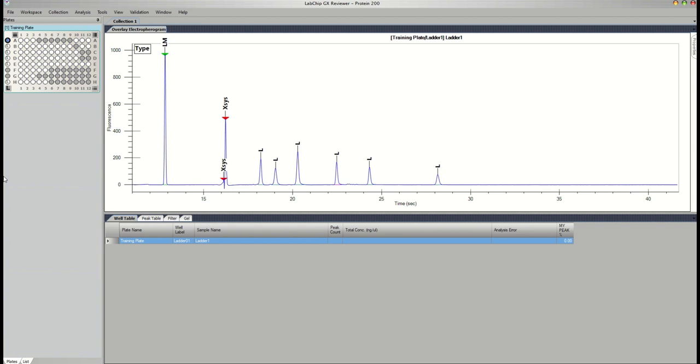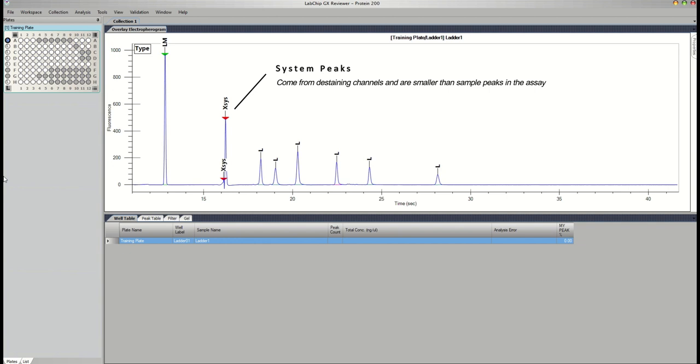Secondly, we can see system peaks. The system peaks arise when we burst SDS micelles at our destaining channels. They are difficult to predict the shape and intensity of, and for the most part, little thought needs to be put into them. They normally come out in the 15 to 18 second range and are under the minimum quantification size for each assay, so they shouldn't affect our data in any way.